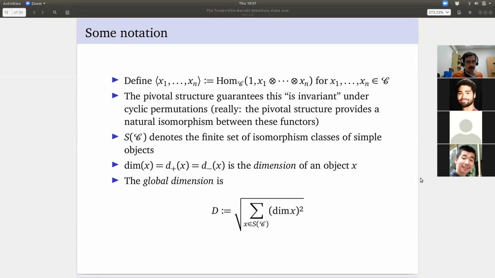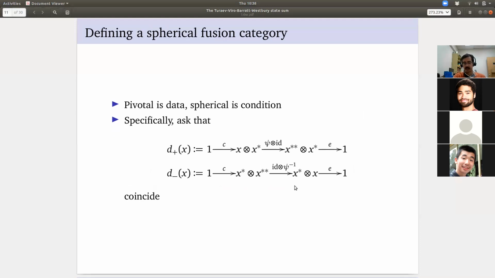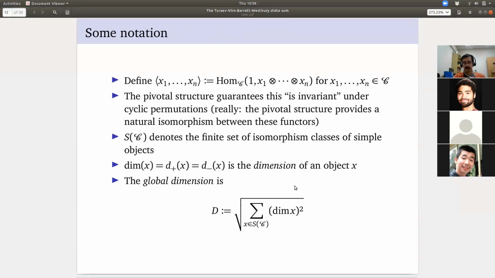That is an axiom. Oh right, the fact that n1 is C, I can tell you why that is. There's an analog of Schur's lemma for these things, and roughly that tells you that you're simple if and only if your endomorphism space is one-dimensional. So the unit being simple implies that n1 has to be isomorphic to the complex numbers.